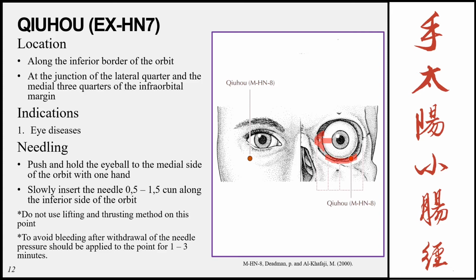There's 2 cautions when needling this point. Firstly, you do not use lifting and thrusting method, as this can damage either the eye or the underlying blood vessels. And secondly, to avoid bleeding after you withdraw the needle, apply pressure to this point for 1 to 3 minutes after the needle has been withdrawn.